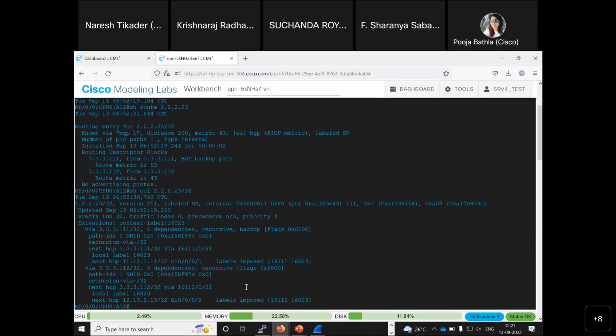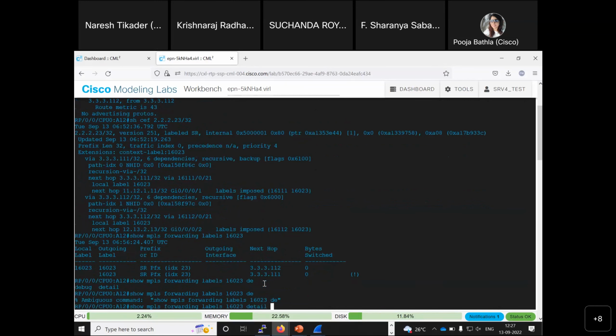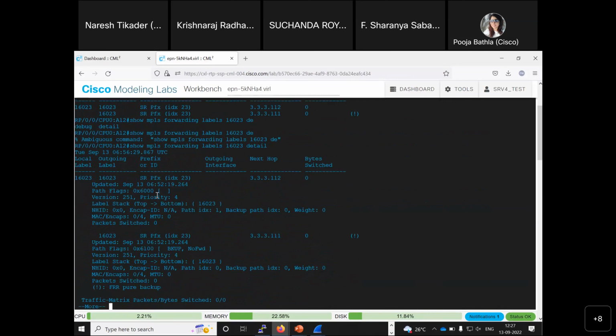See, what is my transport label? 111 and 112 is the BGP label. So how are you going to check this part? This is my transport label and this is my BGP label. Show MPLS forwarding labels, put the label value 16023. SR prefix detail. Sorry. What does this say? Prefix.